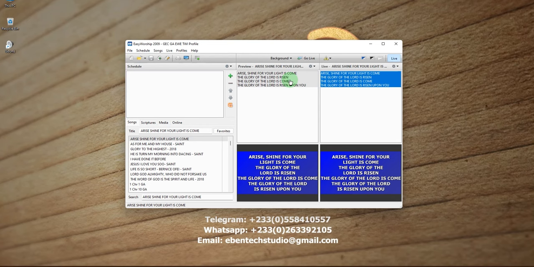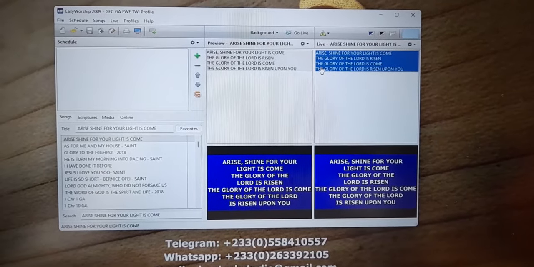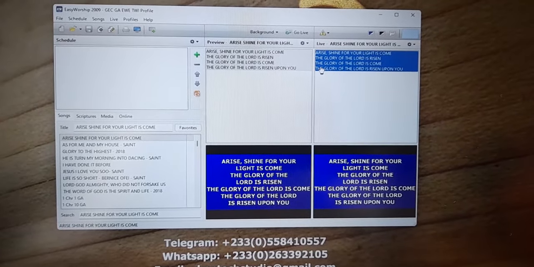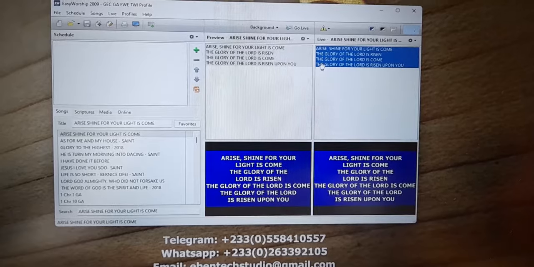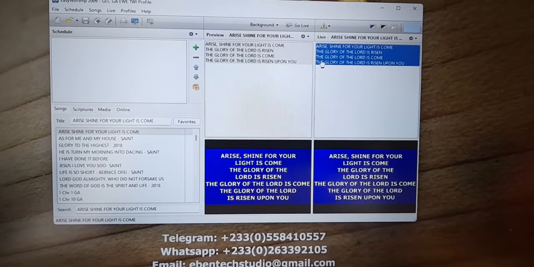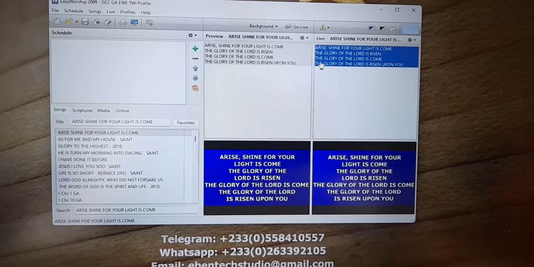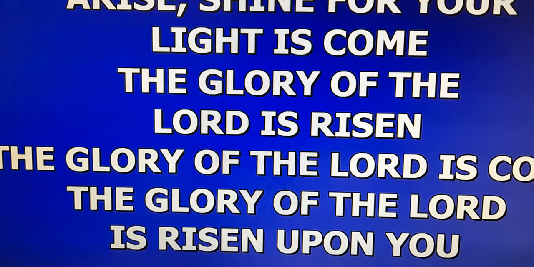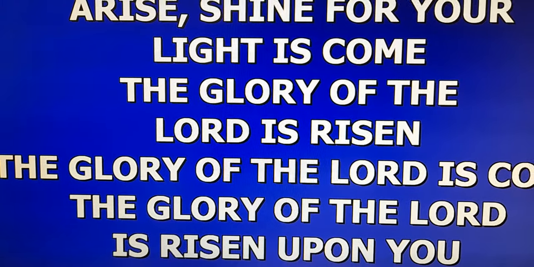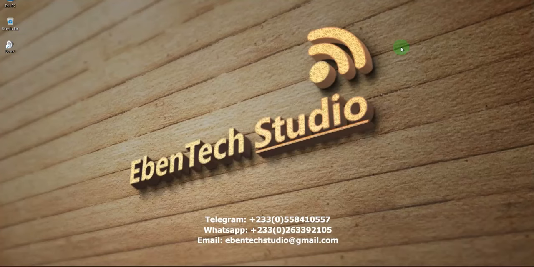So I'm going to show you that outside the video. I'm going to show you so that you'll be able to see that the content is displayed on our monitor or external monitor or projector. So as you can see, Easyworship is being opened on my laptop screen, but I'm going to show you what is being displayed on my projector or your my TV screen. This could be your TV screen or whatever, but it could also be your projector. So now let me show you what is being displayed fully on my TV screen. So right here, this is my external monitor or TV screen or projector, and then the content is displayed fully here.